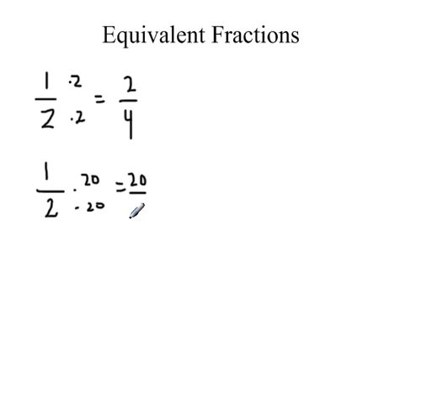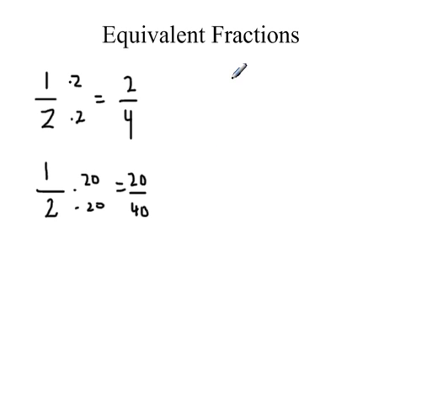Essentially, what you do is find the number on the bottom that you want to turn this fraction into when you add and subtract. So 2 is half of 4, 20 is half of 40, and any multiple that you would make, top and bottom, it's the same, but keep that as an equivalent fraction.